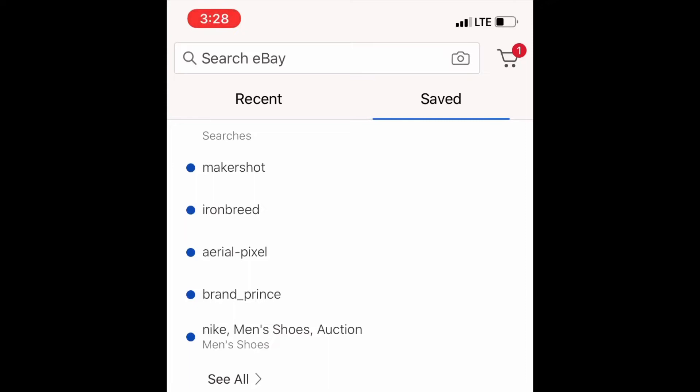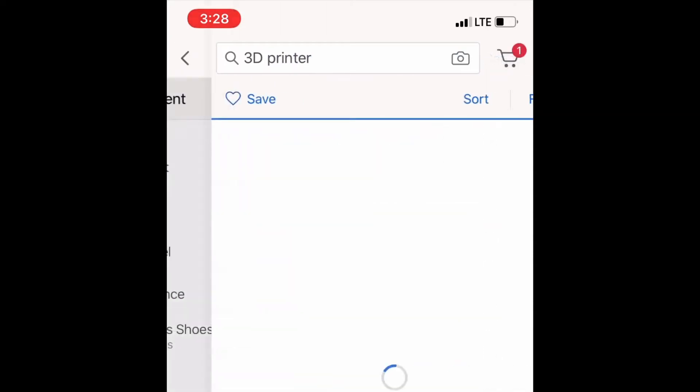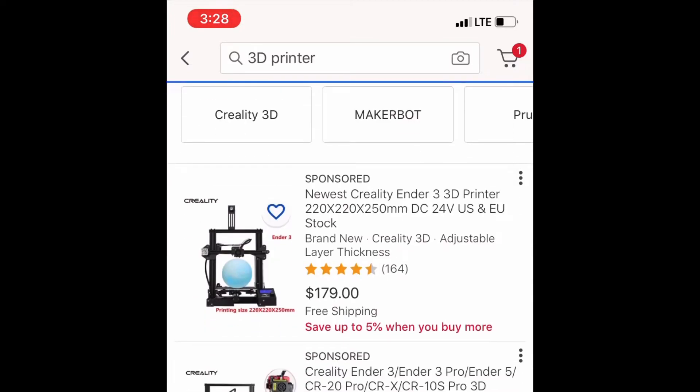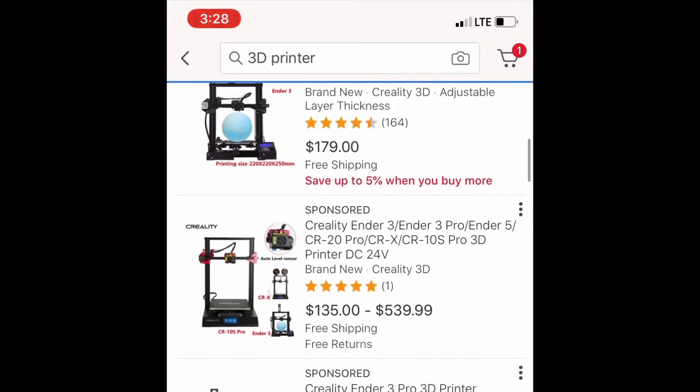The first thing you're going to want to do is hop onto eBay and type in 3D printer. I can recommend two really good printers that are pretty cheap and reliable — I own two of them. I recommend the Creality Ender 3 if you're a starter. It's a really good, reliable printer, really easy to set up and use. If you want to print bigger scale items, get the CR-10 because it has a bigger build volume — that's the main difference between the two. Both are made in China, but the technology is awesome and there are so many potential things you can create to make money from home.